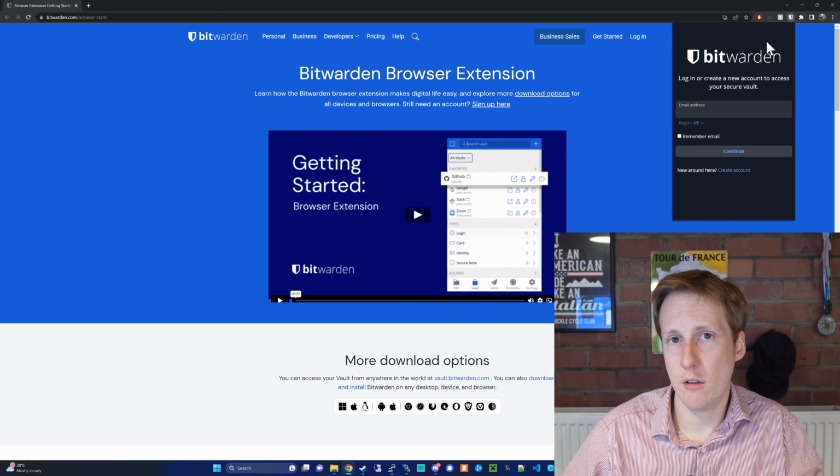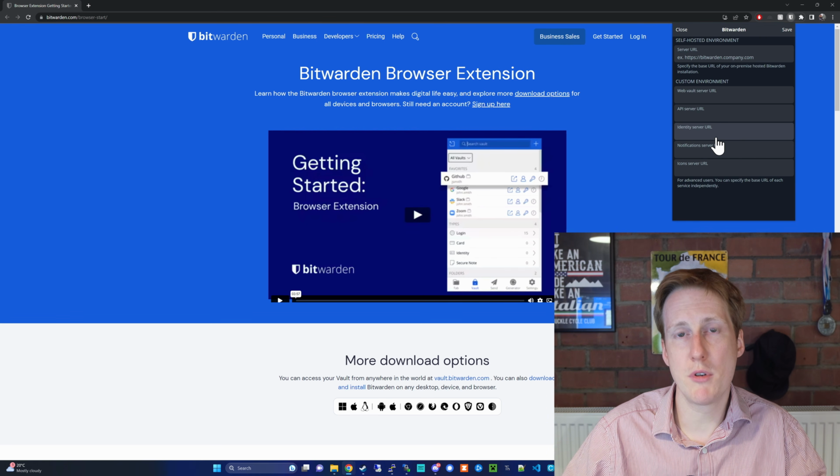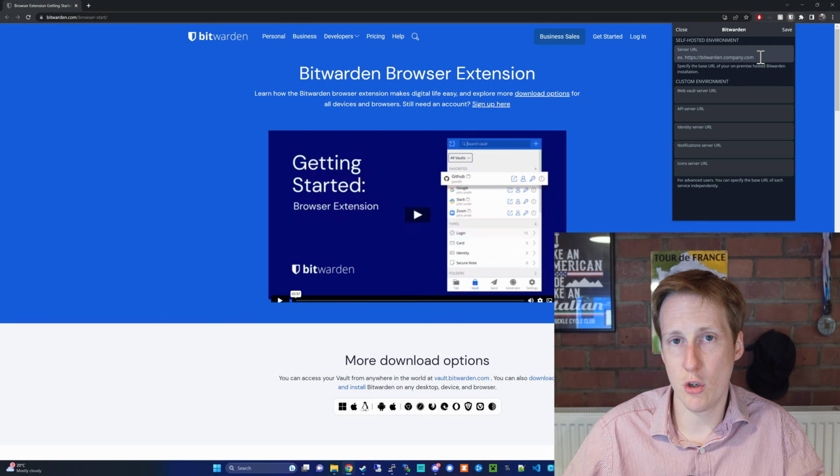Now don't fill in your email address and click next, because you can see underneath the email address it says the region you want to connect to. Now we're not using Bitwarden, we're using Vaultwarden. It just happens to use the Bitwarden API and is compatible. Now thankfully you can click the drop down bar and click self-hosted. Now you're presented with the following screen, and it's pretty straightforward. You simply need to specify the subdomain that you specified in the traffic labels in your Docker Compose. So go ahead and fill the server URL in and then hit save in the top right corner.